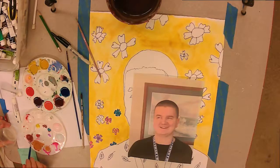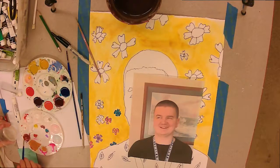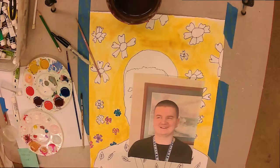So add in the cool tone for the shadow. You could do either a blue or a violet for that. Okay. So thinking about the temperature of the color wheel. Obviously, yellows, reds, oranges, we think of hot colors, but then we've got blue, violet, and some cool greens that could lend themselves to cool colors and shadows. Because it's cooler in the shade. Ba-dum-tsh.